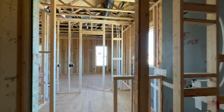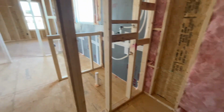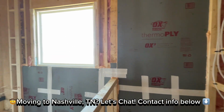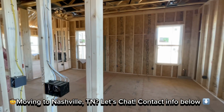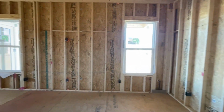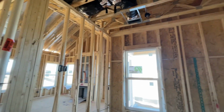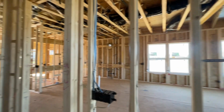We are standing in what will likely be the primary closet here for the primary bedroom, and it leads right into the primary bathroom. And you can see to the right, this is going to be the potty space. It's plumbed in for a toilet. Then you've got the tub area and double sinks, a vanity to the left. Then leading back to the rear of the house, overlooking the backyard, is this huge primary bedroom. These ceilings are considerably tall in this home and are going to really make it feel like a big open space by the time it's all finished out.